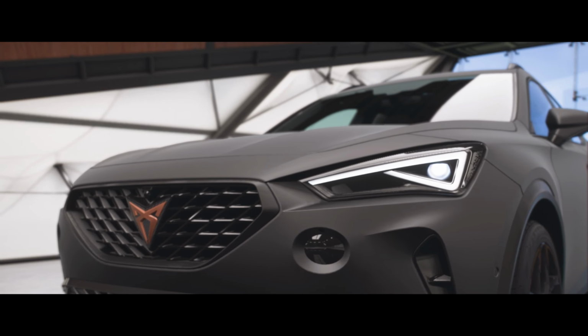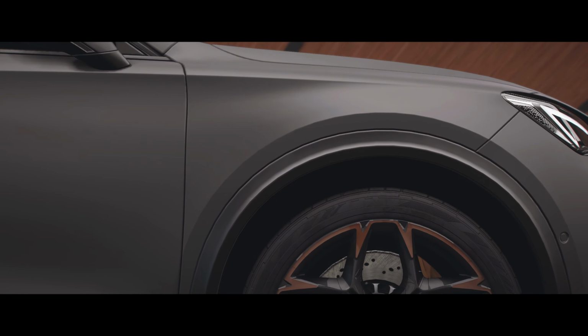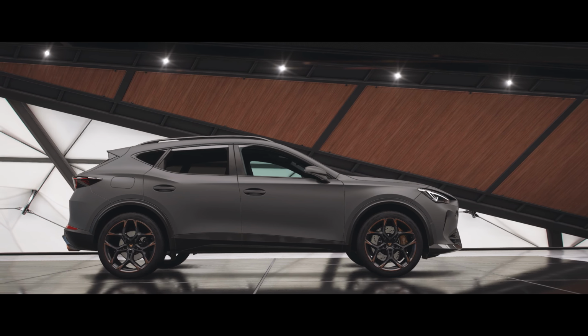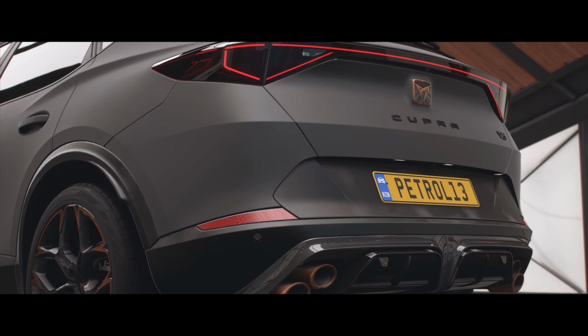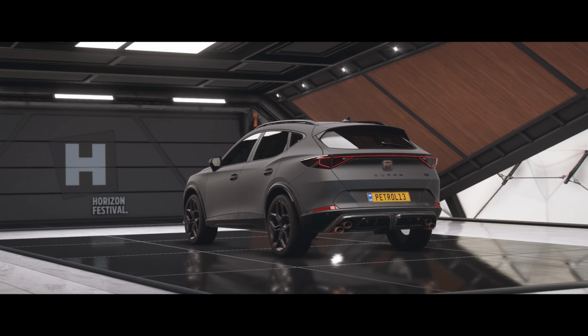Beginning with this one, the Formentor, with 385 horsepower of Spanish Volkswagen boringness packed into an ugly crossover with a stupid name. Although, actually, as crossovers go, it's not as bad as some of them in its look or naming system, although those exhausts are quite ridiculous on a car like this.